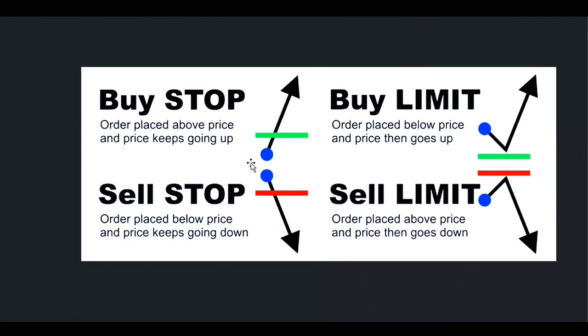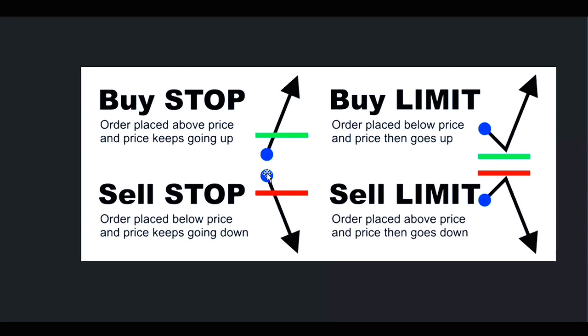Buy stop simply means, let's say for example, the market is in an uptrend, and the market is trading at this particular point. After your analysis, you believe that when the market trades to this particular point, this green line, it will definitely continue upwards. But you're not going to be in the market when it reaches this point. All you need to do is to set a buy stop order, an order that will pick you up once it reaches this particular point and continues upwards.